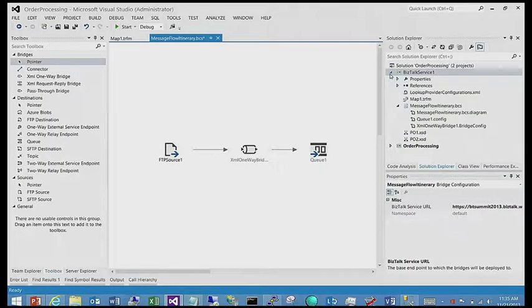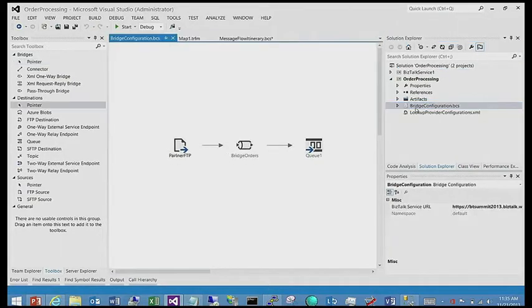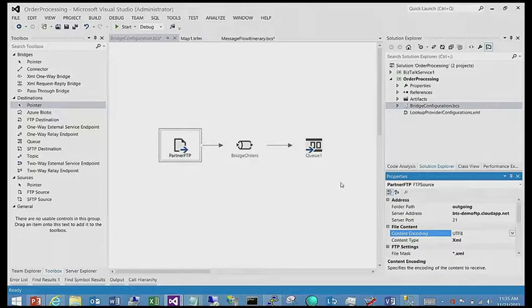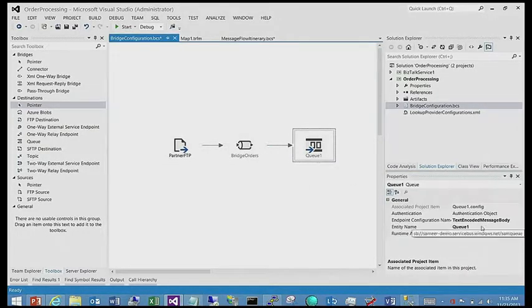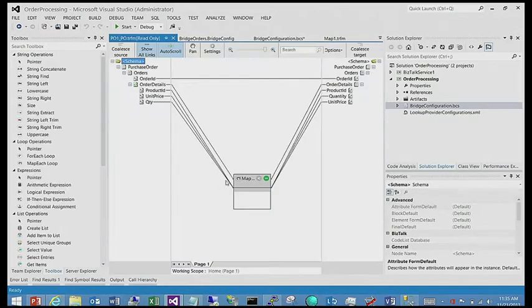Now obviously, for the purpose of the demo, I didn't configure everything. So what I can show you is we already have the same thing that I created here. This has the correct set of configurations. You can see that I have set the FTP properties correctly. I have also set the queue properties correctly, and for the transformation, I have incoming schemas. I have a simple transformation that I created, basically, right?